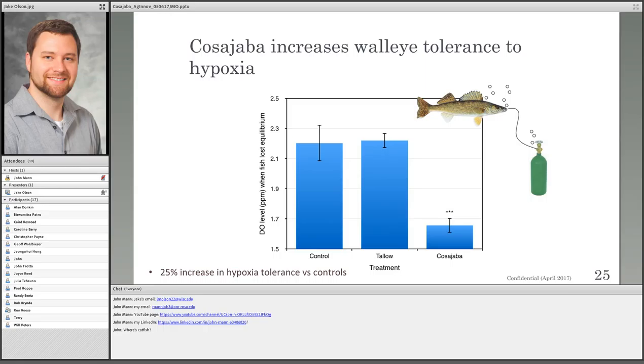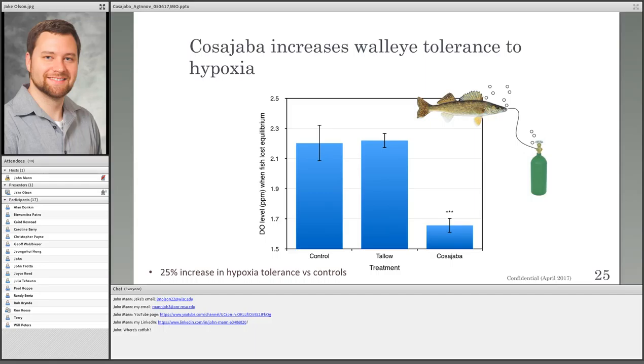Finally, with the rainbow trout, we were starting to get some ideas of leaning towards Atlantic salmon, and knowing that rainbow trout are in the same family as Atlantic salmon, we wanted to get some ideas as to whether or not Cosajaba oil could influence the adaptability of trout to seawater. And so what we ended up doing here was taking three different groups of trout on diet, those that were fed for 1 week and then transferred to seawater, those that were fed for 3 and then 5 weeks and then transferred to seawater. And what we assessed was their osmoregulatory function post seawater transfer.